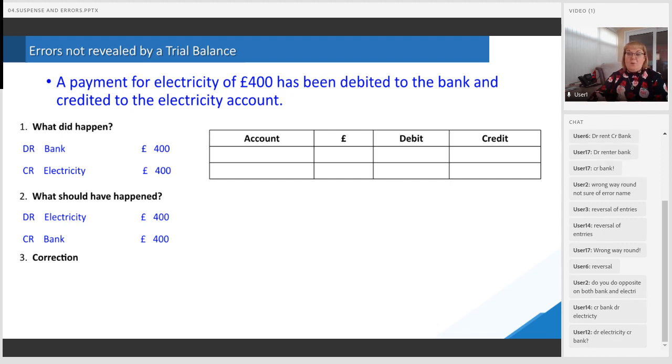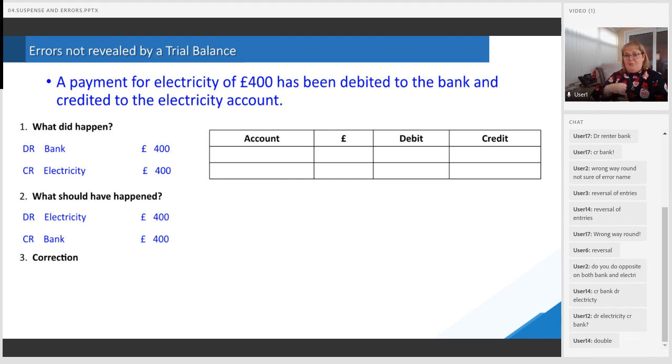People are saying I've got to do the opposite. I've got to debit electricity and credit the bank. You're spot on, guys. But whenever you have a reversal of entries, and this is a really common mistake people make, they just do it for the same value. Now, if you do that, the problem you'll have is you'll just clear the accounts back to 0. So if I do debit electricity and I credit the bank, all I'm going to do is just 0 the error out. There won't be an error, but the payment of electricity won't actually be recognised in my accounts.